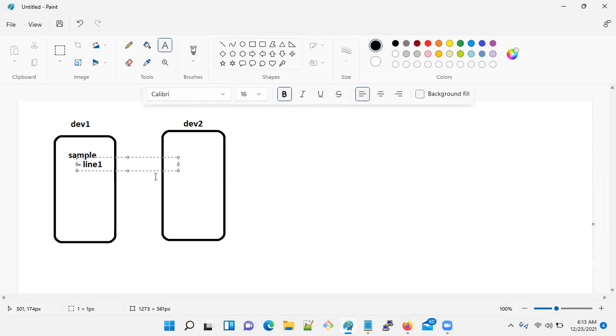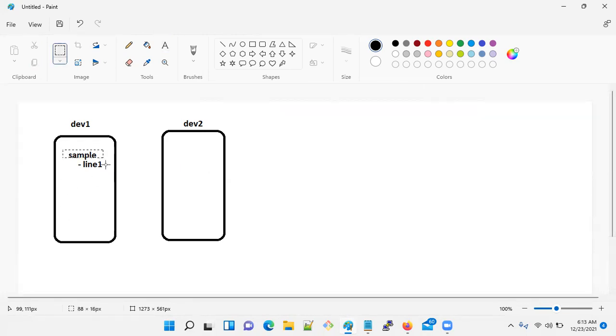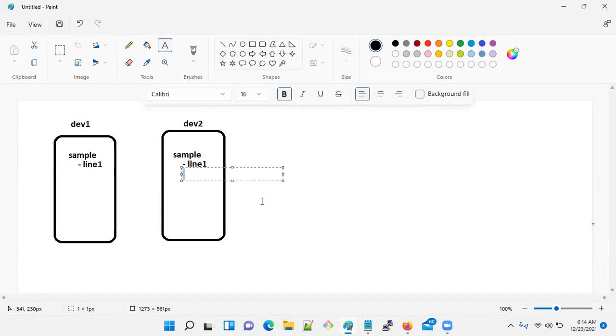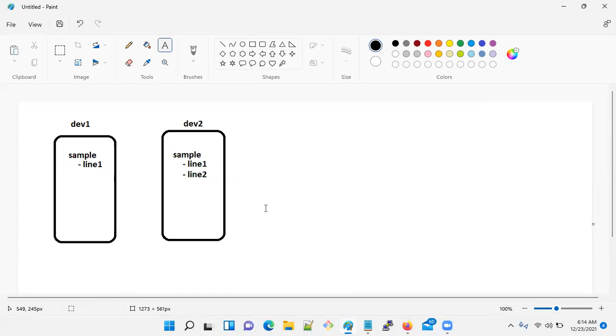And after a few days, developer 2 modified the same file and added line 2. Let's take another developer who deleted it.